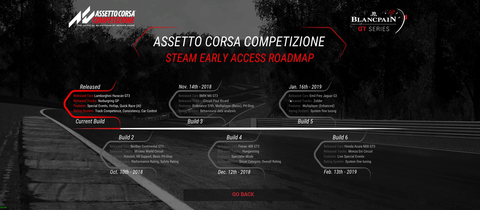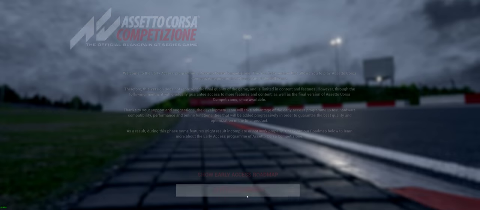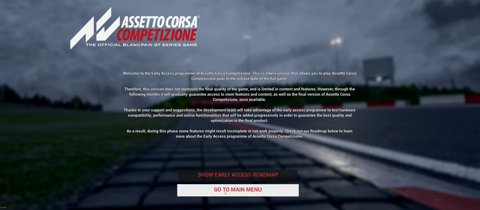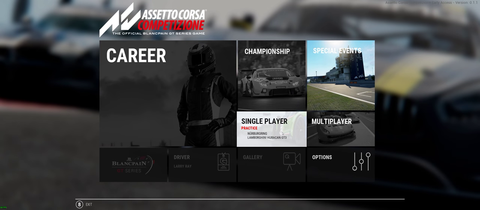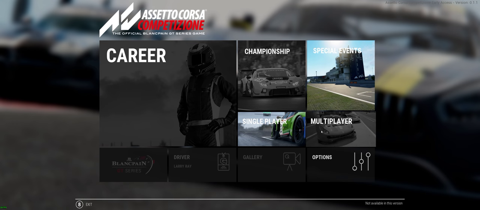You can see the rest of it here though, but I won't bore you with it too much. You're basically buying a demo right now for $25. I feel it's basically at the demo stage. But instead of a demo ending and telling you to buy now, you've already bought it. But you're buying it at more than half the cost of what it's going to be. Now, if you're someone that enjoys Assetto Corsa 1, you will love this game, so go ahead and save yourself some money and buy it now.